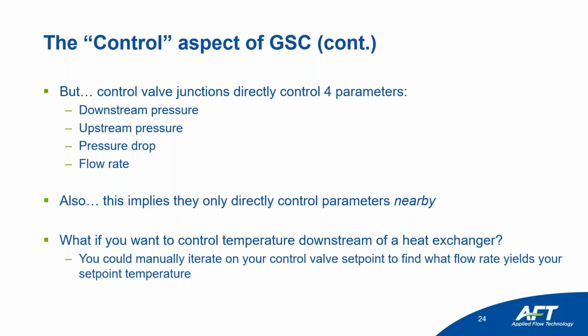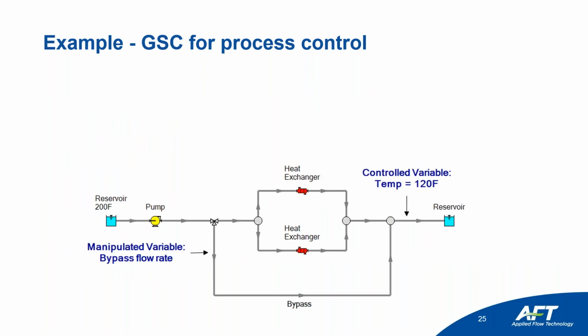Well, I could manually iterate on the control valve set point to find what flow rate yields the set point temperature, but I don't want to do that, right? I live in the 21st century. I'd like my computer to do that. So let's go through an example, another one for process control specifically.